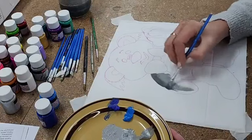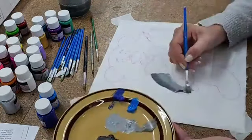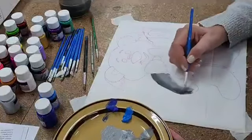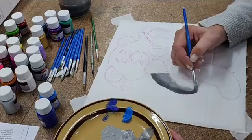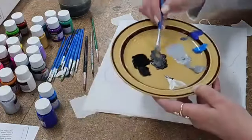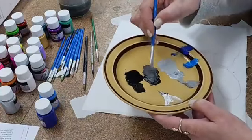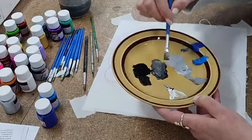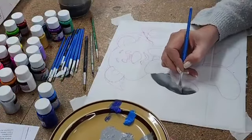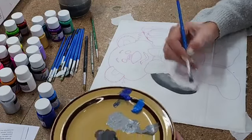And this is just a cotton fabric. It's not calico or anything special. It's not linen, it's not silk, it's just a homespun. Now, if you find that you can't get a nice sharp line, get some water on your brush, dab it in your paint a little, soften it up again, and then come in with your sharper line. A little bit of water makes a difference, but you've got to keep it to a bare minimum.